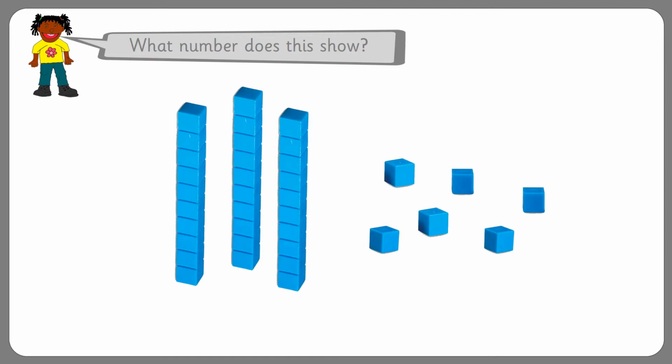Can you work out what number is represented by the cubes here? So we have 3 of the tens rods, so that's 10, 20, 30. And we have 1, 2, 3, 4, 5, 6 of the 1s, so that is 6. So the number shown here is 36.